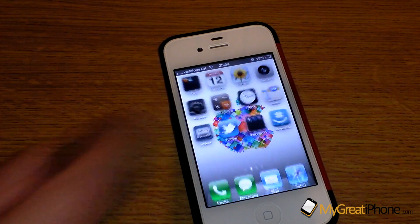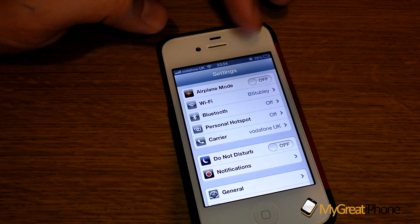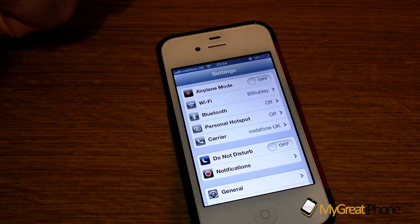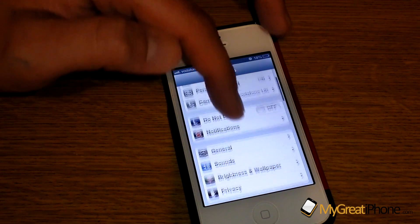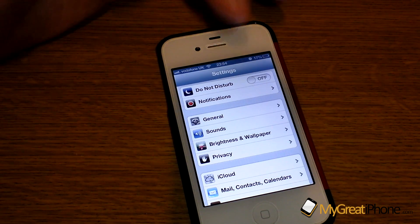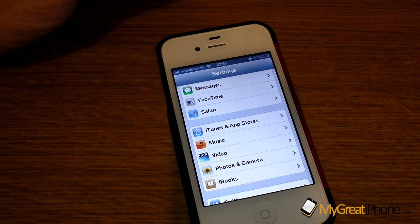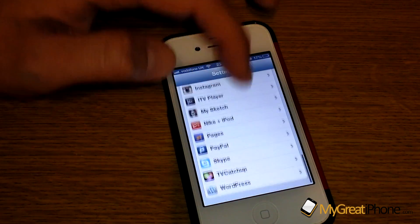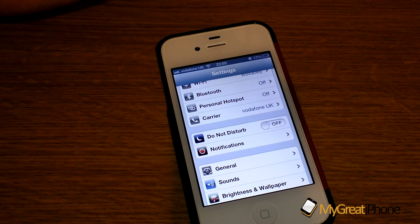Let's move over to the settings application - you can see a few things have changed. It has new features such as Do Not Disturb, and a lot of the settings have been grouped together. Connectivity settings are grouped together: Wi-Fi, and Bluetooth has been moved from the General tab straight onto the Main Settings page, which makes it much quicker to turn on and off. You've also got Personal Hotspot, Carrier, Notifications with Do Not Disturb, General, Sounds, Brightness, Wallpaper, and Privacy grouped together, then iCloud, Mail, Notes, Reminders, stock applications, stores, and the new Twitter and Facebook integrations, followed by third-party apps.